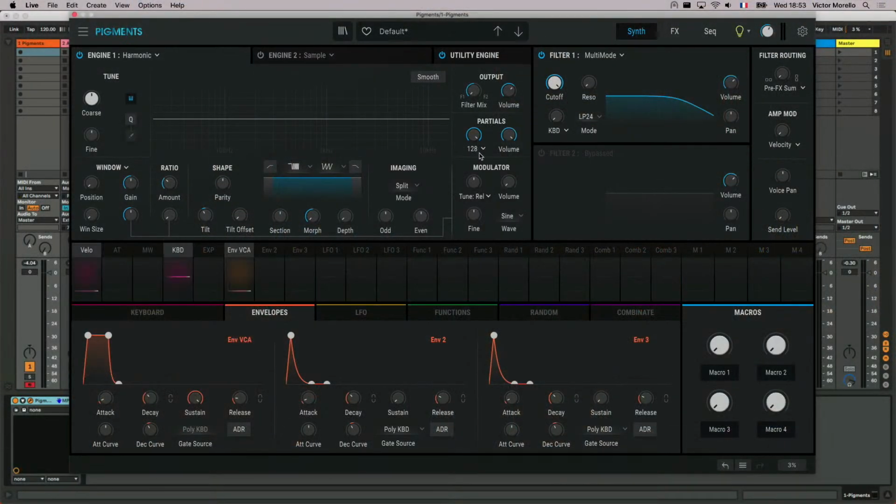Question 3 is, how does the new engine affect processing load? It's a good question. When we released Pigments 2 and the granular engine, this is an engine that we chose not to cripple down and not to limit. So it really depends on how you set it. There are very useful tips: if you think it's using too much CPU, you can use the partial limit, and you can also make sure you're not playing too many notes at a time. It can be hungry on some patches, but we made sure to strip them down and make it as light as possible. It's also a decision about thinking about the next generations of synthesizers and making room for seeing how CPU evolves. In 2 years, you will probably be able to do things with your computer that you wouldn't be able to now. So yeah, it can be hungry, but you can also strip it down.